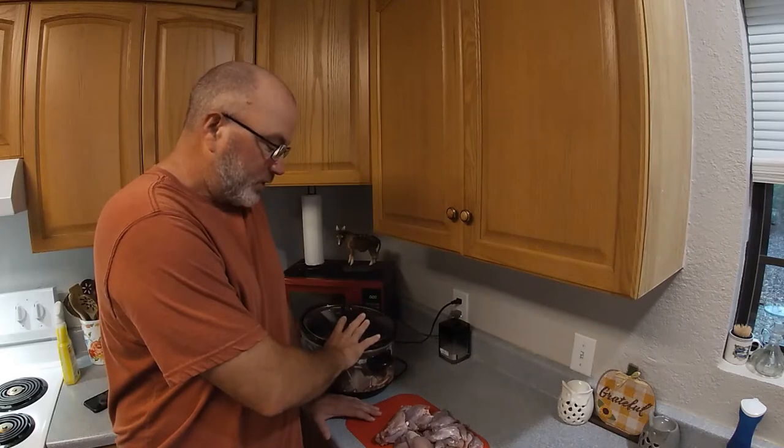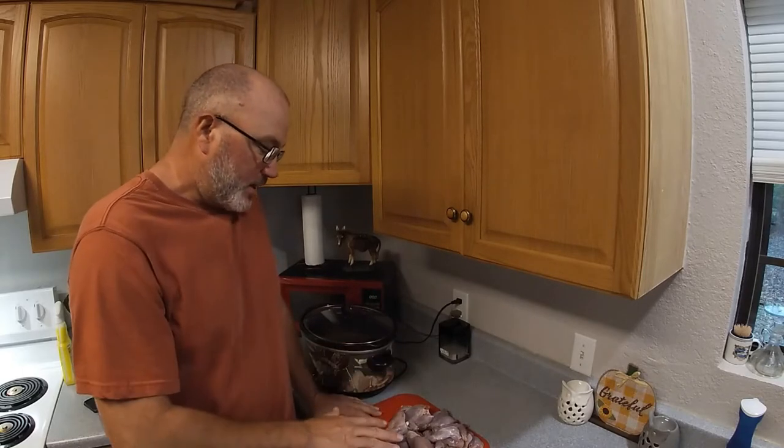I'm going to put them in this crock pot, put it on low. I'm going to cover them with chicken broth, and then cook them, like I said, on low for 6 hours. I'll show y'all all this. While we're waiting on that to cook, I'm going to show y'all the clips of my backyard squirrel hunts, and then we'll get to the rest of the recipe. But y'all stick around. I think y'all might like this.